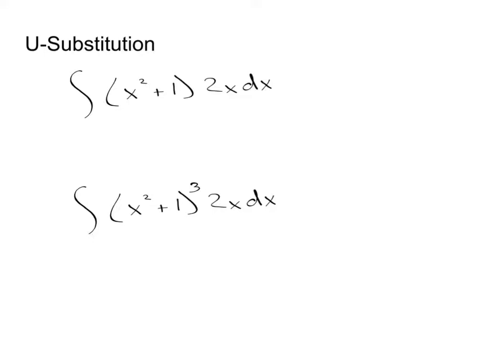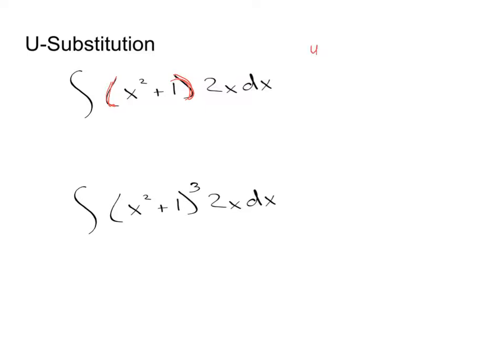But basically what we do is we change everything in the integral that has x's in it to something with u's. The purpose for that is it's a way to undo something that the chain rule did in taking a derivative. That's kind of the way that I like to describe it, at least. But it's a way to make a complicated integral slightly less complicated. So what we look for is groupings, things grouped in parentheses. Notice in this one, I have my x squared plus 1 in parentheses. I'll show you how this works, again, through the example.